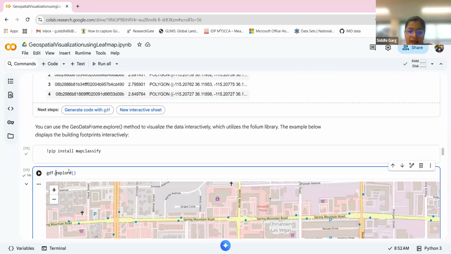So this is how you can use the explore function to see what features are present in that GeoJSON file or any vector dataset that you have.